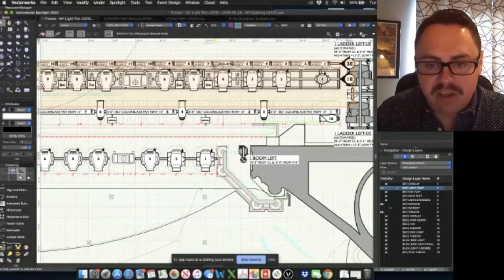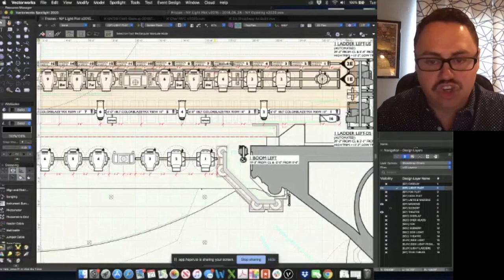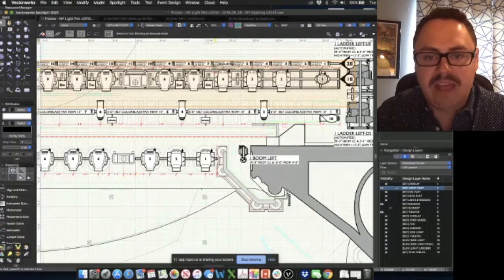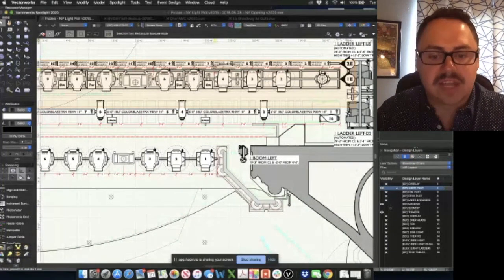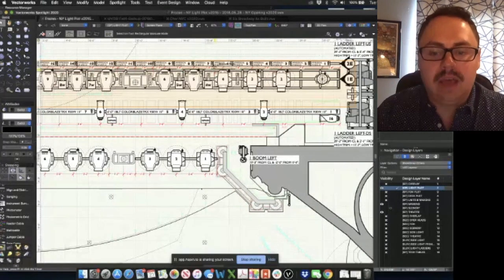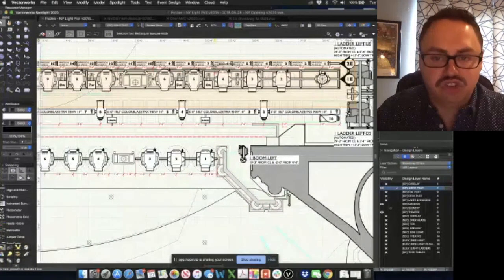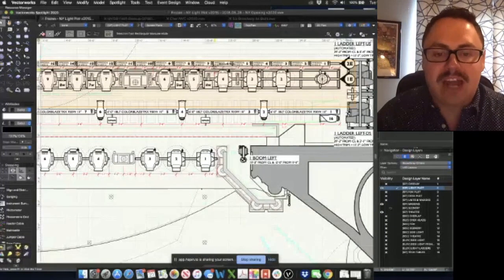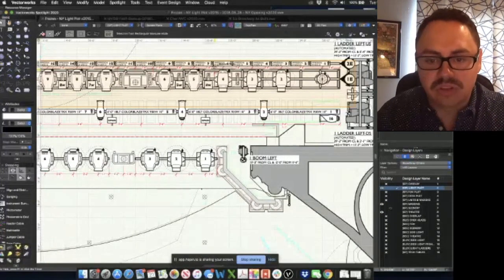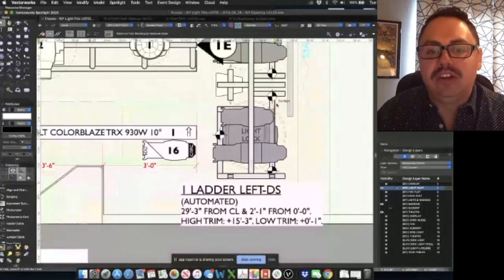If they were, you can see I've got these little symbols here, which show where the pick point would be on that ladder, how they are balanced and everything else. And then that's what this information is. Center line, 2 feet from 0, 0. And that shows you to that point on the drawing. So I always show, if it's a ladder or something like that, where these points are going to be and then do the dimension to that.